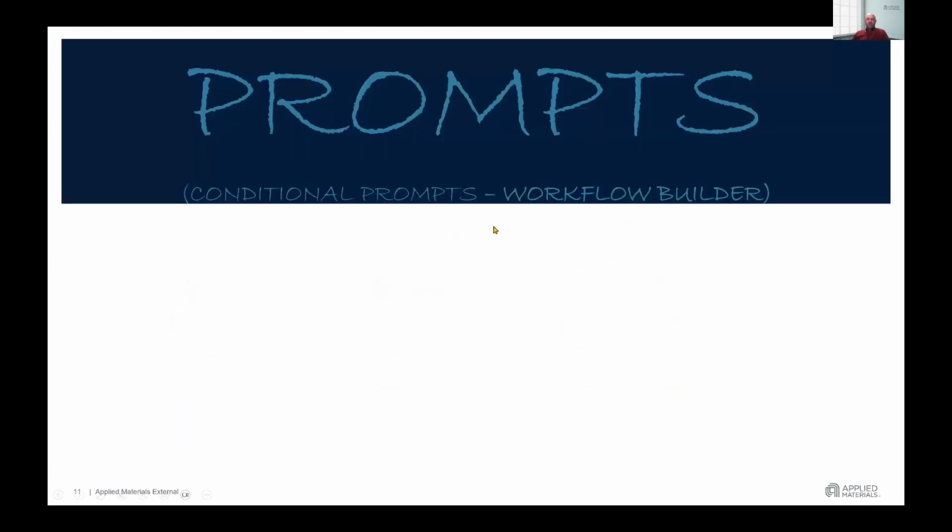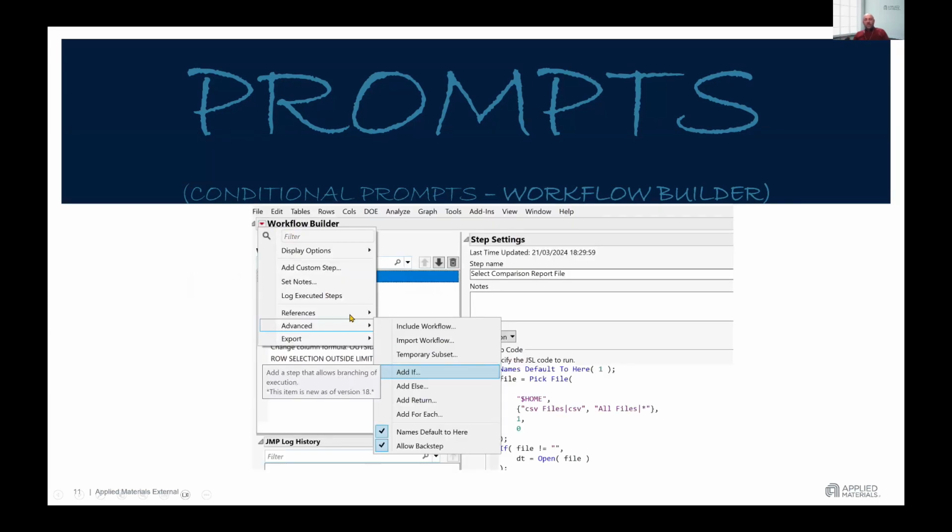But if we go back to prompts, with Workflow Builder there's now a feature that allows us to not just select one, but give a prompt to say, instead of having 6 separate ones, combine them all into one. In JMP 18, in the Workflow Builder, you can see that we have a section in Advanced. When we go into Advanced, we get another menu.